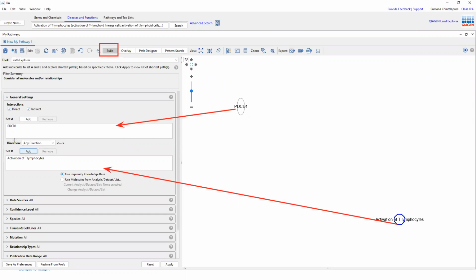And then we are going to set a direction. Now, imagine when you're working with cell biology. When you think about it, you want to block or inhibit this transmembrane receptor, and then you want to see what happens to the function downstream. So in that scenario, you're going to set the direction from A to B. You want to find relationships, key molecules that are connecting PDCD1 towards activation of T lymphocytes.